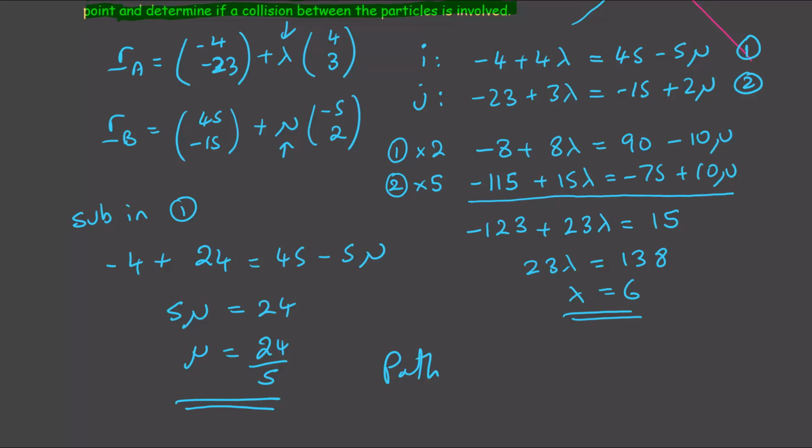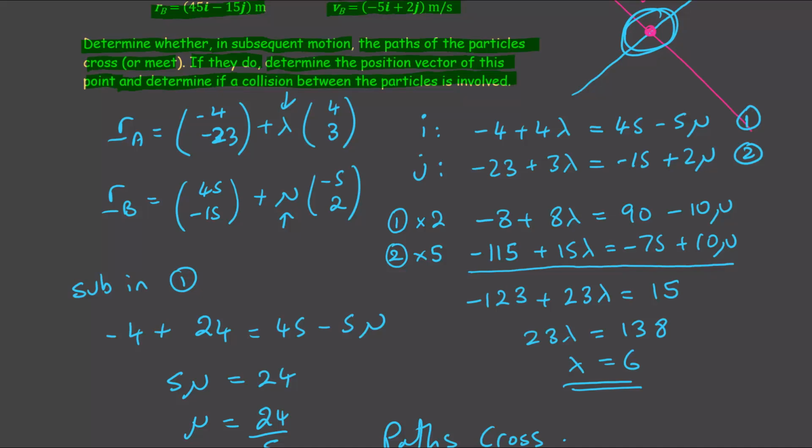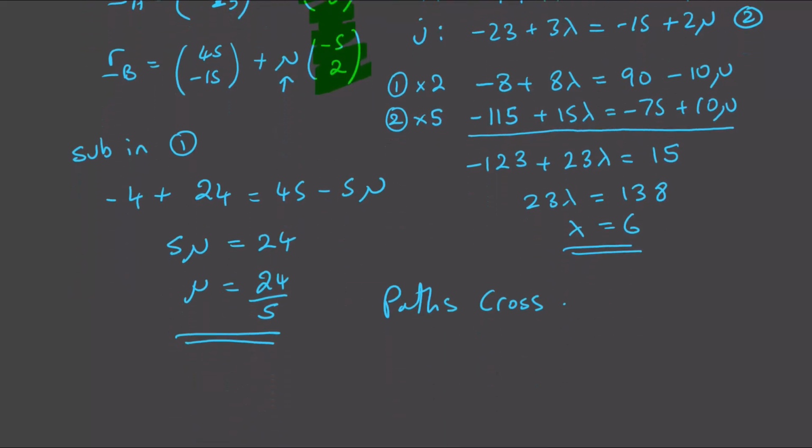So the paths cross, and we knew that that was going to happen because they're not parallel. The only way that they might not cross is if we actually found that lambda or mu was negative, and that means that the paths actually cross, but it's before one of the particles actually starts. So that can actually happen. Remember, we've got particles that start somewhere and they're moving like this. So they might actually be moving apart like so, and then if you trace the paths back, they cross sometime in the past.